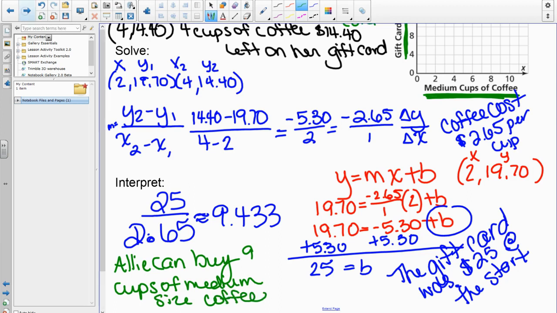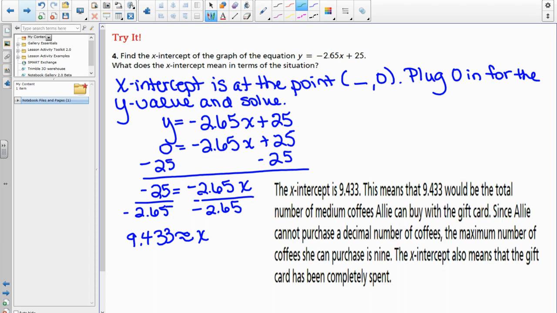Okay, last question. In the tryout, that's hard to read. But again, pause it, check it out. This one might be a little more interesting because you don't know the y-intercept. So if you just want to stay on and listen, otherwise you can pause me, try it yourself, and then check to see if you have the right answer.